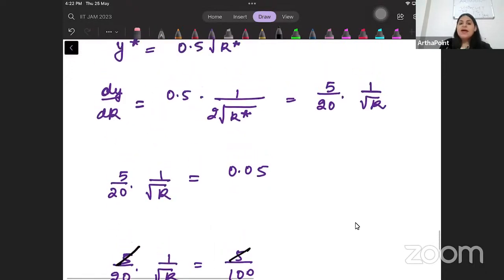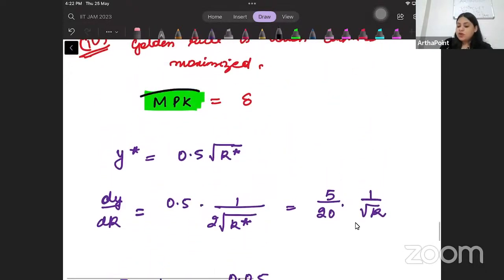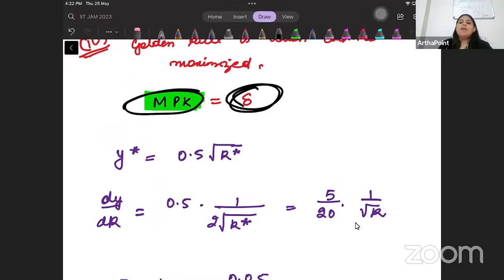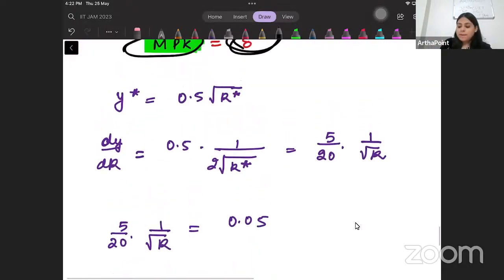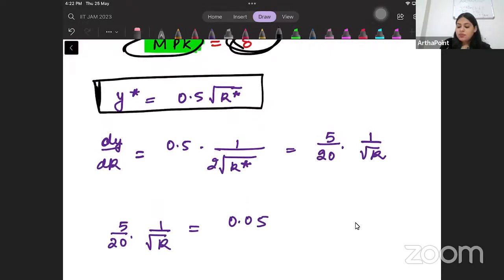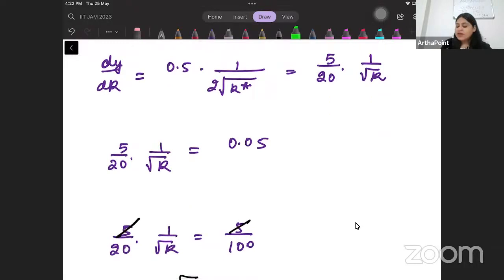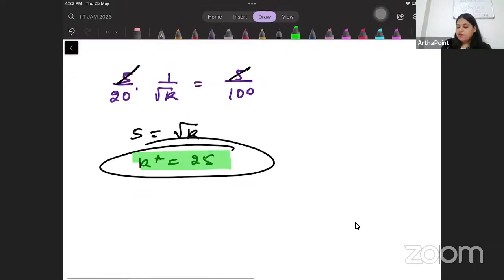Is this clear? I am just equating the marginal product of capital to the depreciation rate. I am equating the two, right? So from part 1, I have found out what my output level is going to be in terms of capital. If I differentiate this, I will get the marginal product. And I have to equate that to the depreciation rate. And when I do that, whatever level of K I get, that is my equilibrium level of capital. So that's the answer to your question.